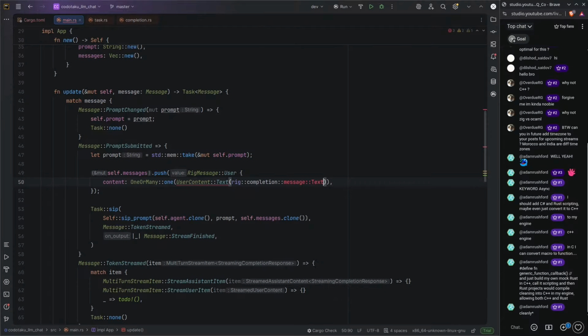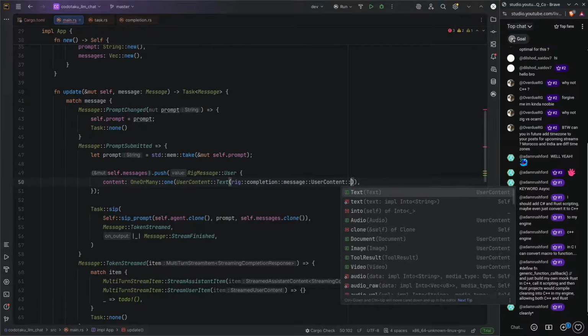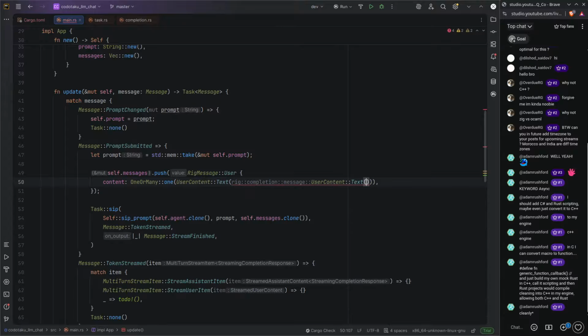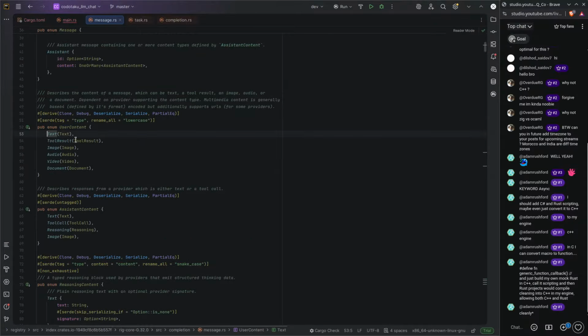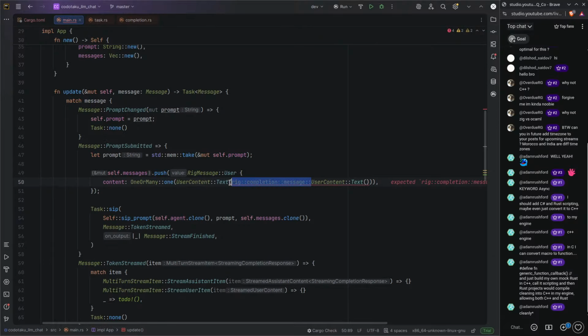Message text. And then why can't it find the function, huh? Oh. User content. And text. And now what? What does this take? It takes again some, what the heck? No way. Bro, I'm super confused right now. No, what?